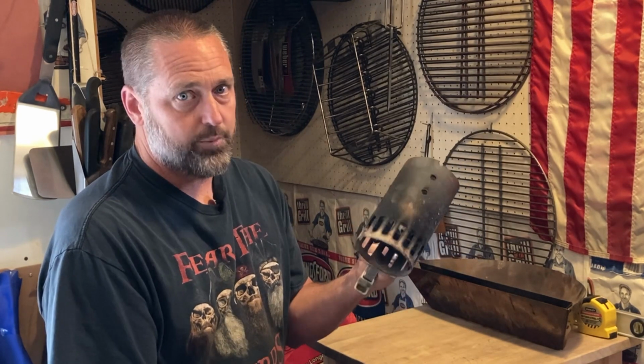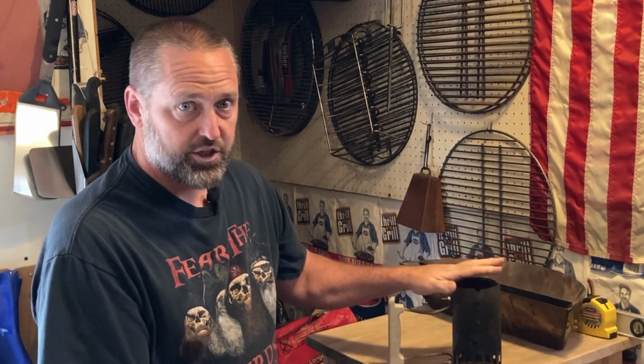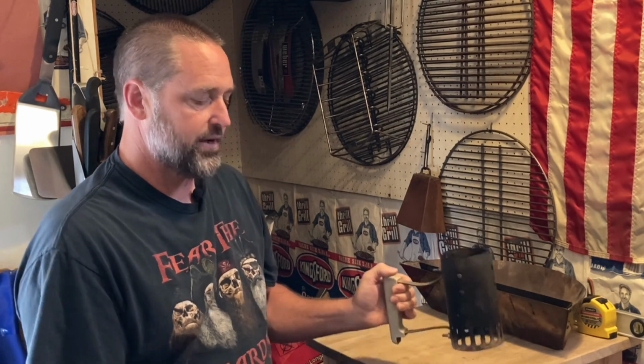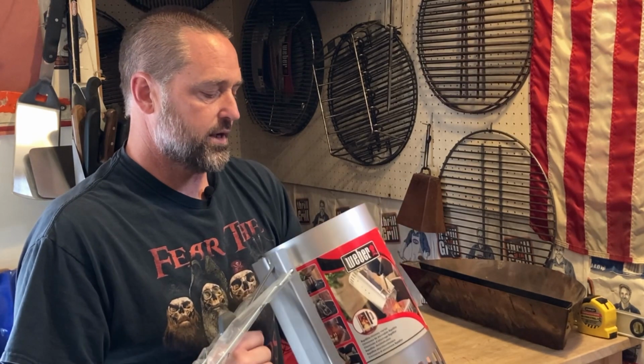This is my prototype one. I've been using it. It works great. But this time, I want to make a mini chimney with a heat shield. So I'm going to cut up a brand new chimney for a change, just to see how it is to work with a new chimney. I've been using broken chimneys and they're pretty easy to cut, but I just wanted to see how a brand new chimney is to cut.